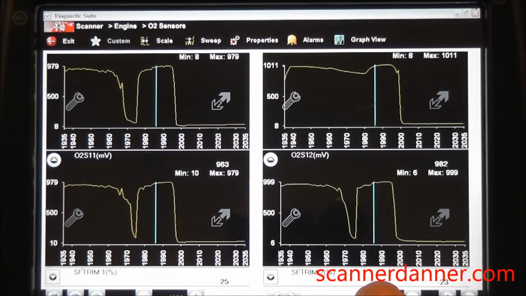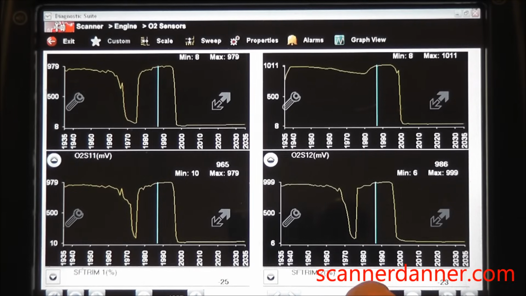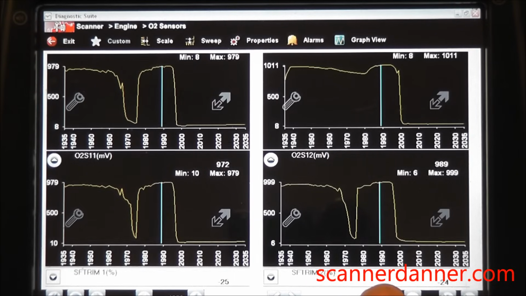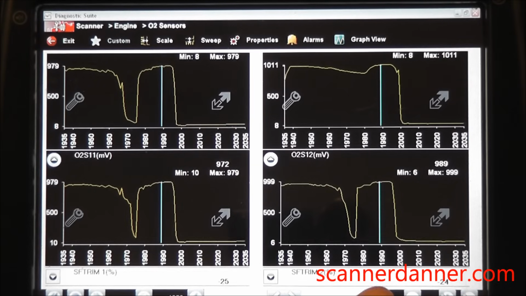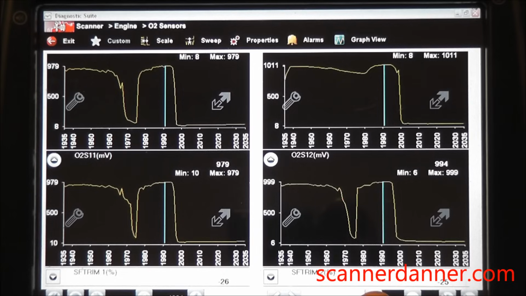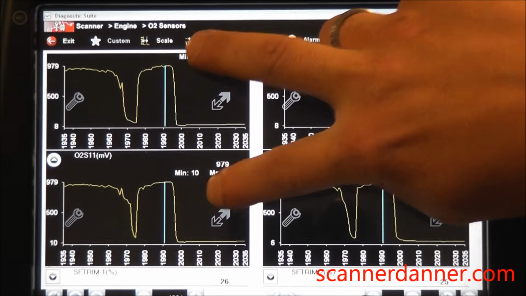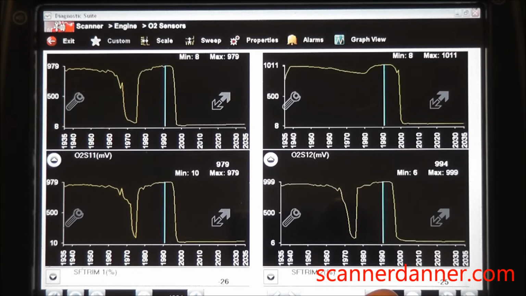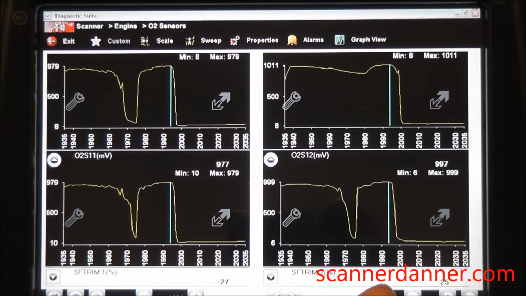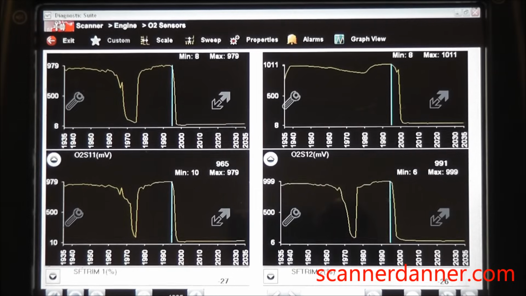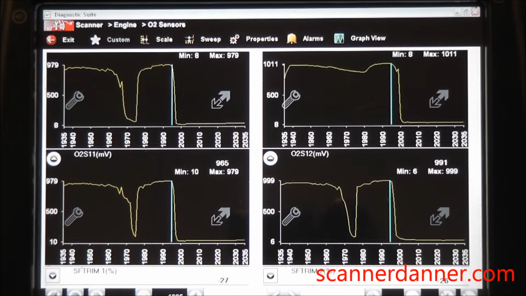And what we want to look at is right where I turned the propane off. Remember, as I'm adding propane, we're minus 25% fuel trim at this point. And the reason the computer's doing that, these are my two upstreams right here, is trying to compensate for that rich condition. So right where I turned that propane off is about right in that area. See the upstreams drop lean at that point. Maybe one click over. Let's call it right there.